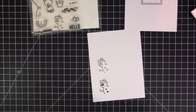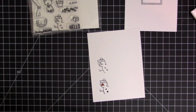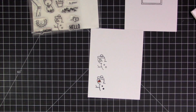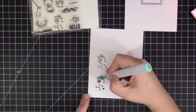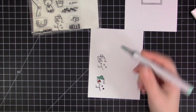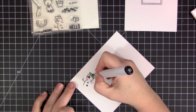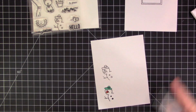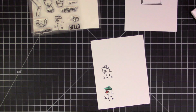And then I'm adding some additional colors to the rest of his features. So I just used plain black for his buttons. Since they're so tiny, I didn't worry about any shading. I used a couple of orange colors for his nose, and then I went ahead and did his hat in some aqua colors, and then just did the band in the middle area black. Now I did go out of the lines a little bit, but I'm not worried about that because I'm going to cut him out, so you're not going to see any of the ink that went out of the lines.